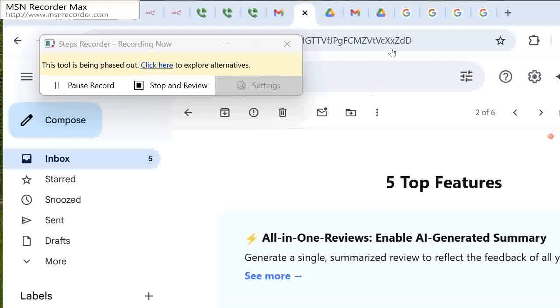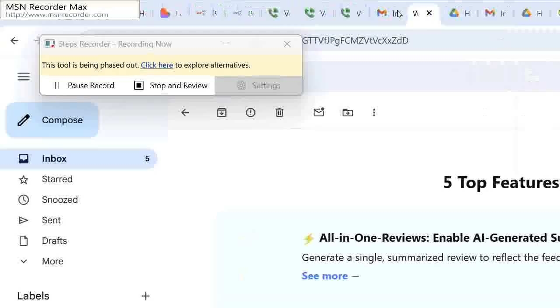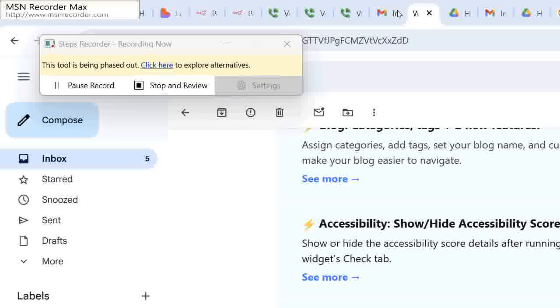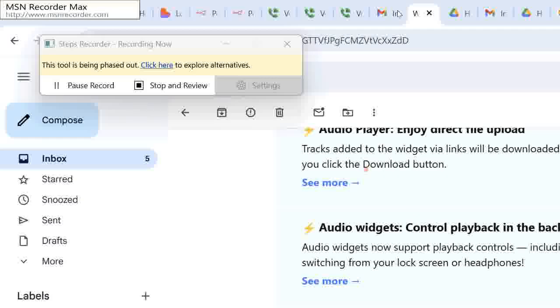Log categories, tag, new features. Accessibility, show, hide accessible score and info options. Audio player, enjoy direct file uploads. Audio widgets, control playback in the background. See all updates.